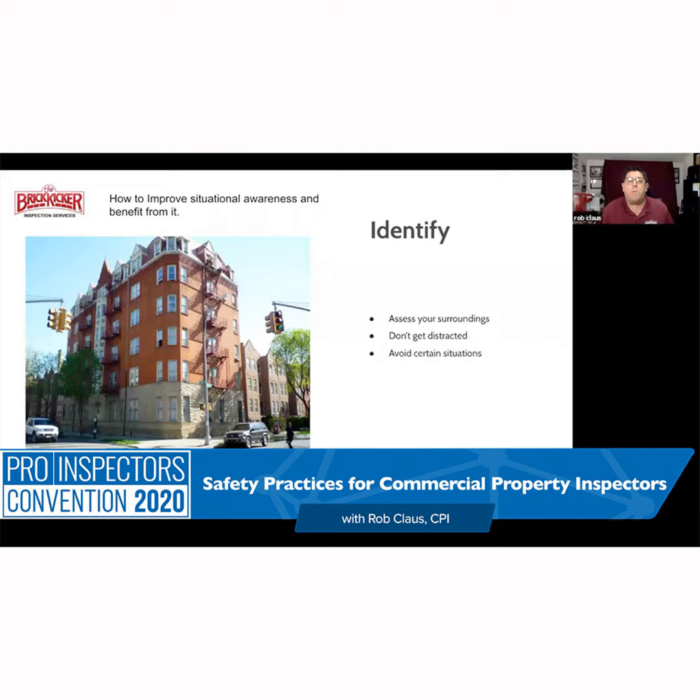What's interesting with commercial is that same old rule that we're used to. I call it the coffin. The 30 inches side to side and the 36 inches front to back. That's the same rule for commercial. So if you see an electric panel, a transformer, or a piece of gear that doesn't have that clearance, well, that's a deficiency. And if it's a deficiency, why are you going to try to get into it? You just mark it as a deficiency and move on. So some of those same principles that we're used to still translate between residential and commercial. It's just good common practice.